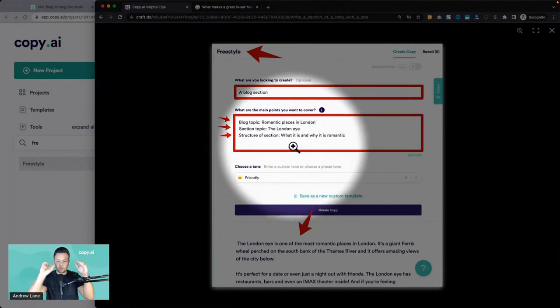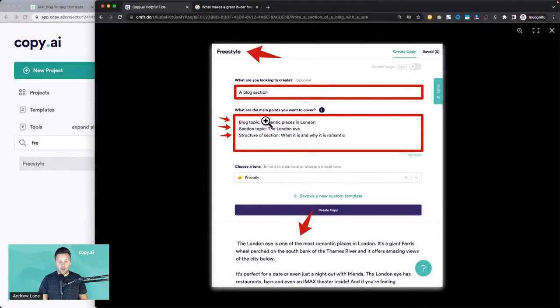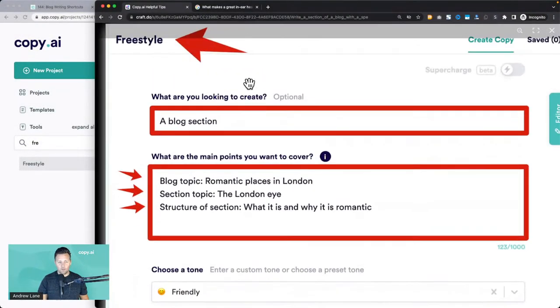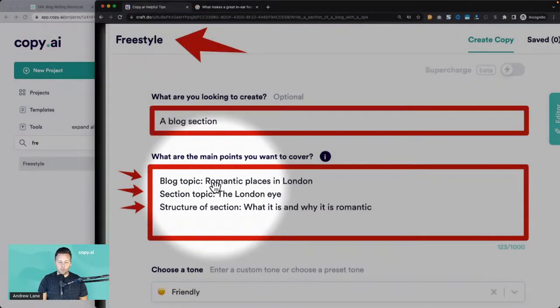And they were able to go through and just swap out the different places. And it was able to write up some pretty good content really fast for each section of that blog. So that strategy can be really useful with anything you're trying to write about. Even if it's not a blog, you can use this for any topic that you're trying to dig into. By having it understand the higher level, it can help you focus in and speak more clearly to the points you want to hit.